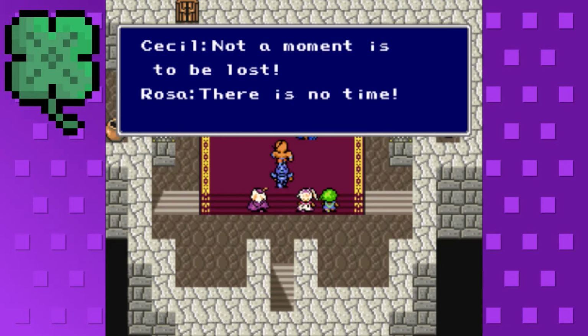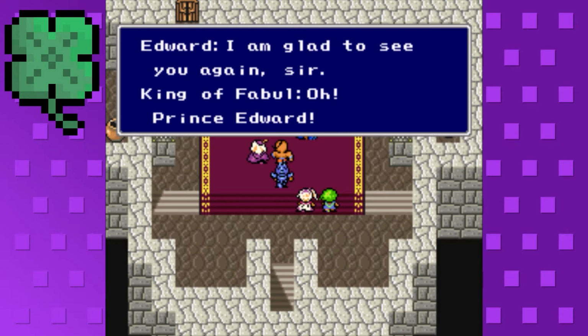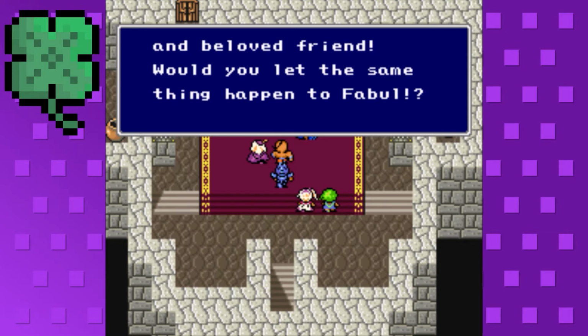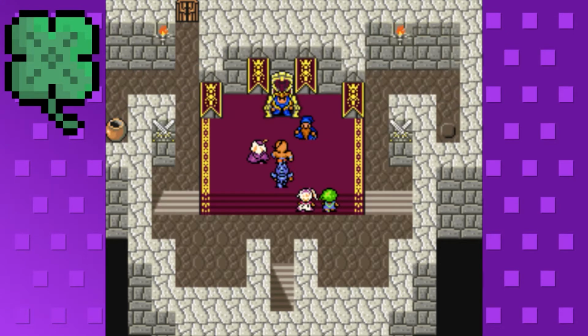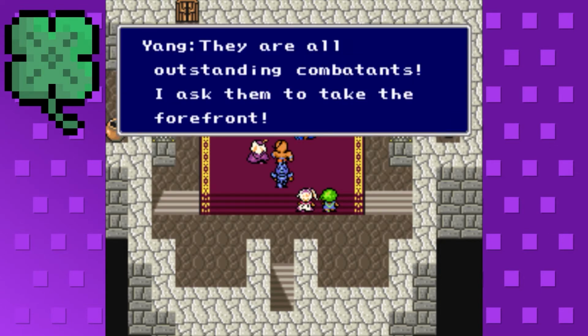Not a moment is to be lost. There's no time. Well, at least we'll be losing half of these people soon. Denkin, too, has suffered from the attack, and I had the crystal taken away. I lost my parents and beloved friend. Would you let the same happen to Fabul? I'm sorry for the misunderstanding. Will you help us defend the crystal? Yes.